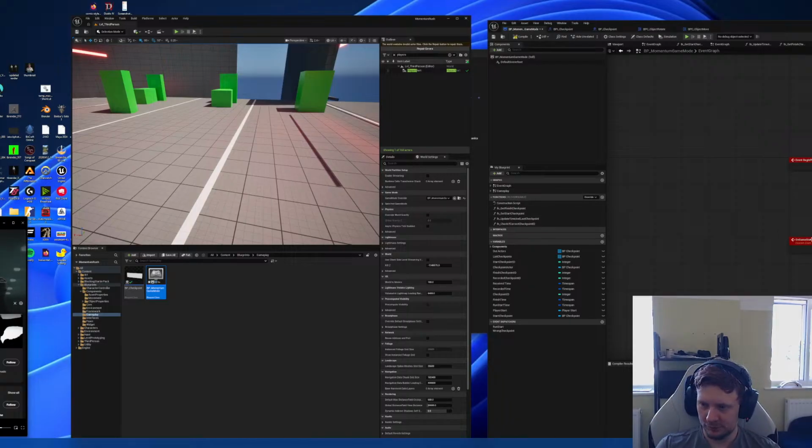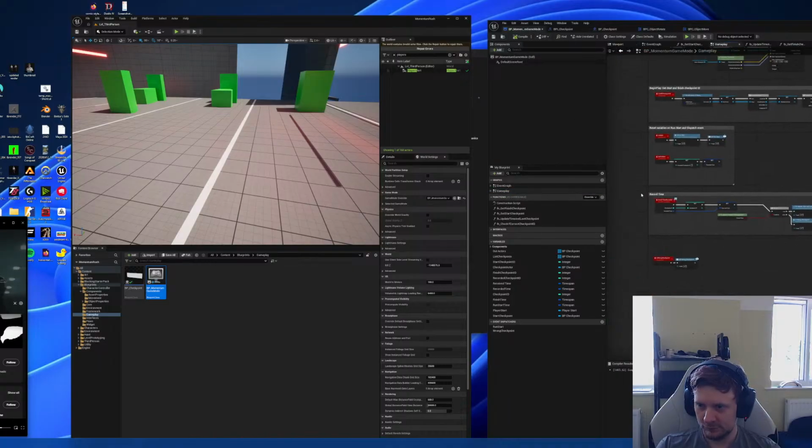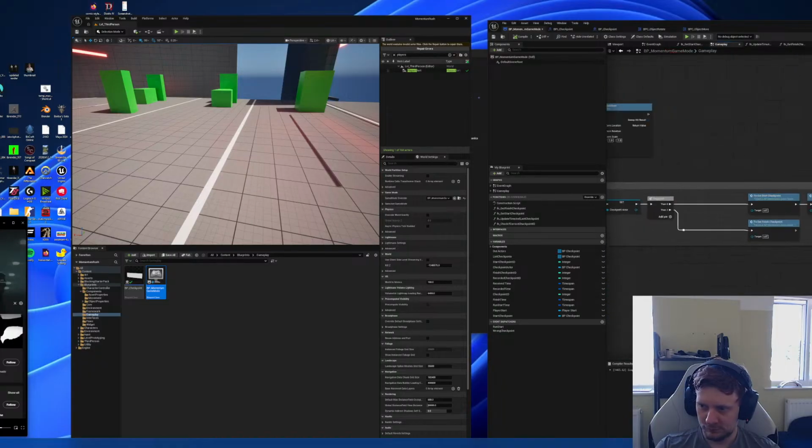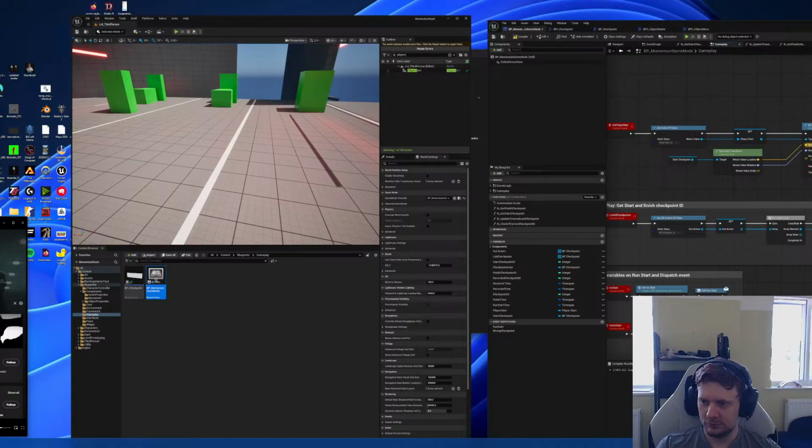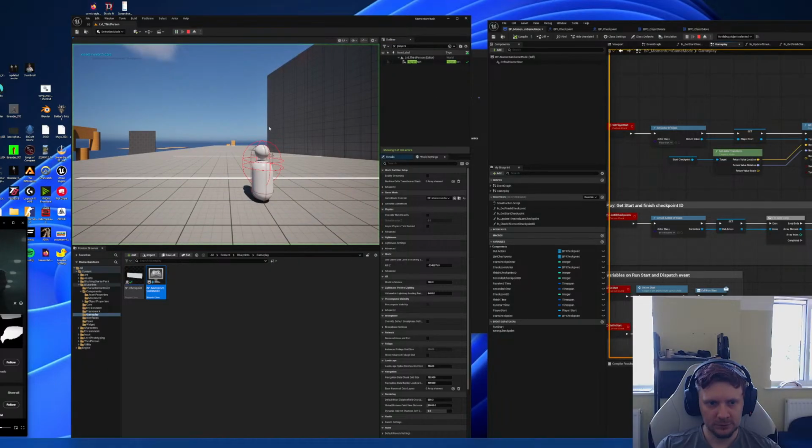This off checkpoint and then set player start. And once I have that, I would do this.